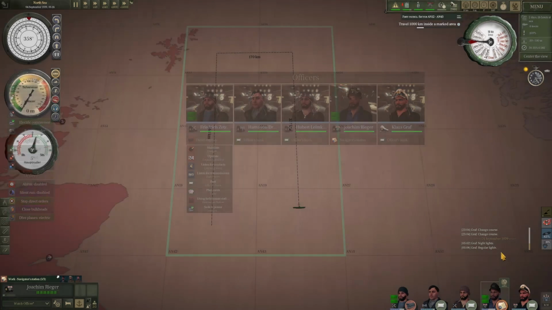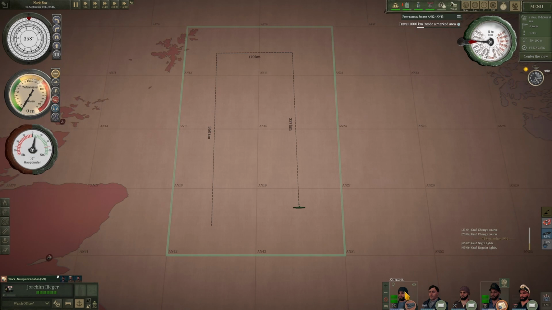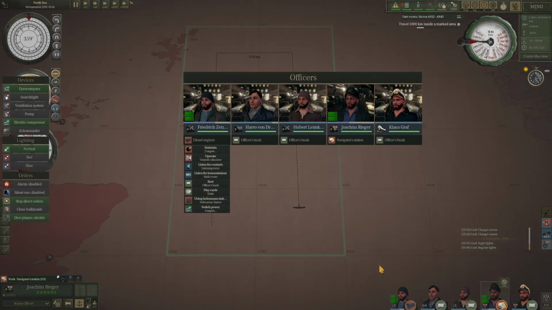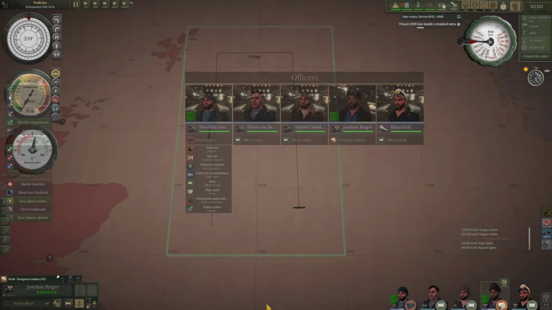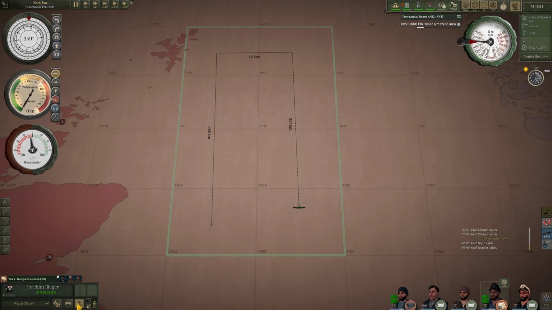Stop direct orders is kind of interesting because sometimes when I'm doing scheduling, this is a little bit of a carryover from the last video, but obviously we've got our crew here set up for optimal fuel usage. But sometimes if you give people an order, it puts them into this mode, and you can also see it in their anchor. You can see how that's highlighted.